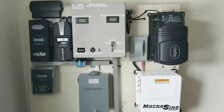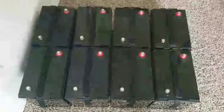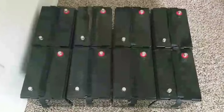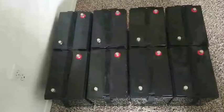Let's get back to the batteries so that you guys can see exactly what I'm doing here. These are the batteries right here. I have 8 AGM batteries that are going to be wired in series and parallel. Each battery is 6 volt, 225 amp hours, wired series to parallel for a 24 volt configuration, live here at jwsolarusa.